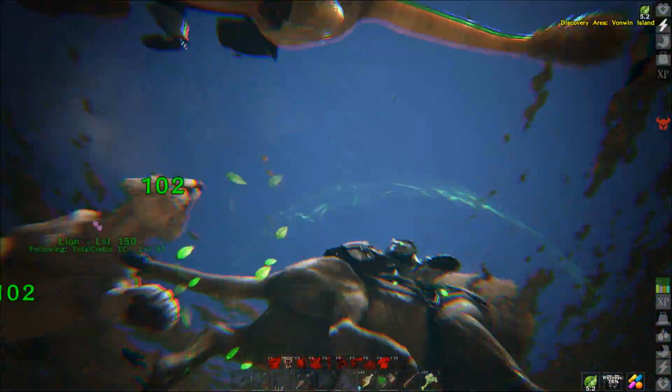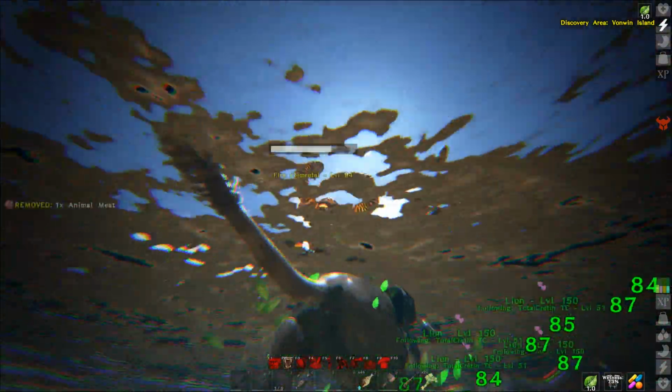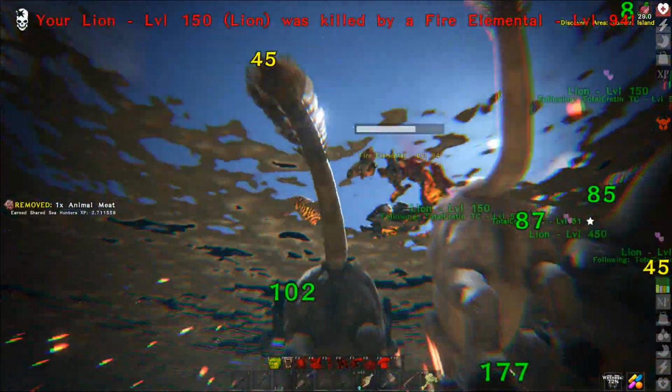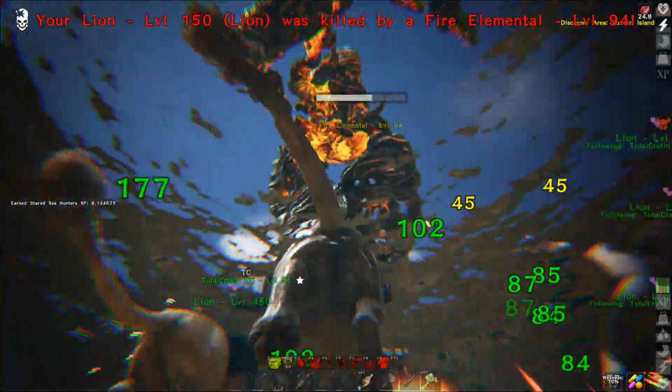Oh my god, I keep getting pushed underneath the water. I really wish we could bring it out. That would be so much more helpful. I think being in the water right now is probably the best thing for us, so we don't burn. All right, two lions have died.